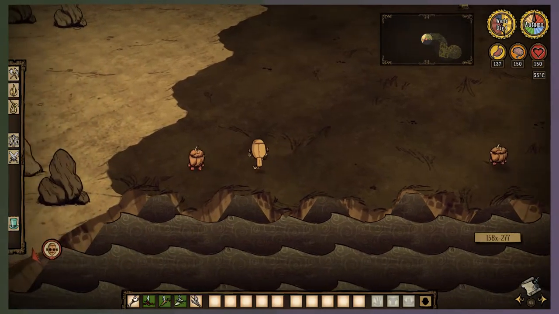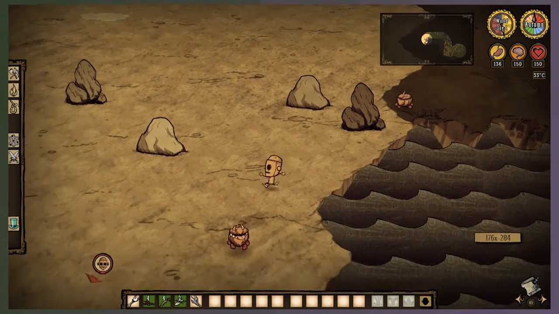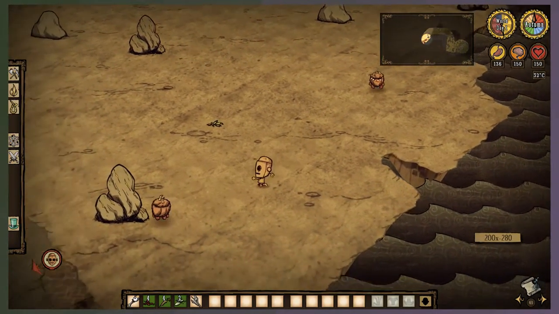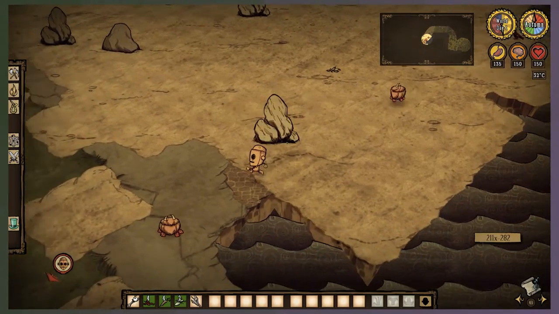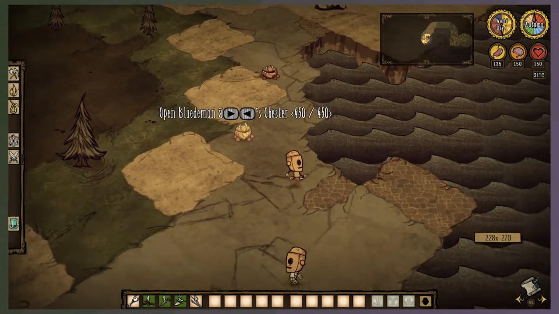I don't know. Nightmare fuel is pretty easy to get. Is it? Yeah, it's not that difficult. Especially in the Caves Beta, considering you have little phases of it. Like little emo phases.